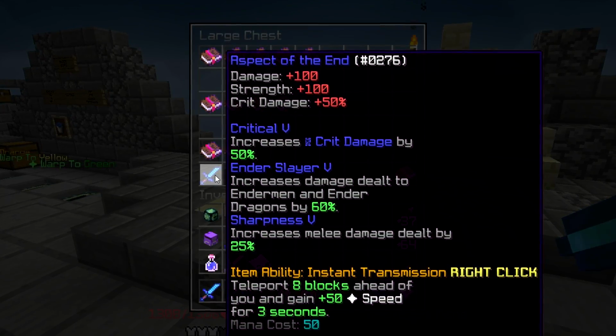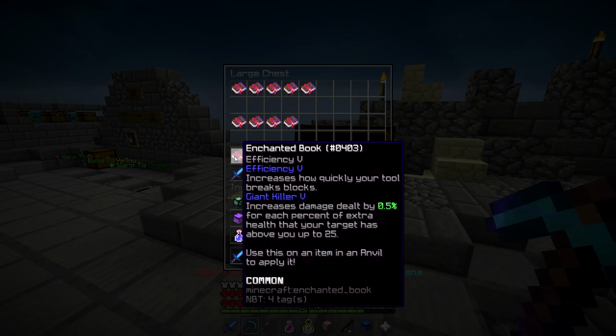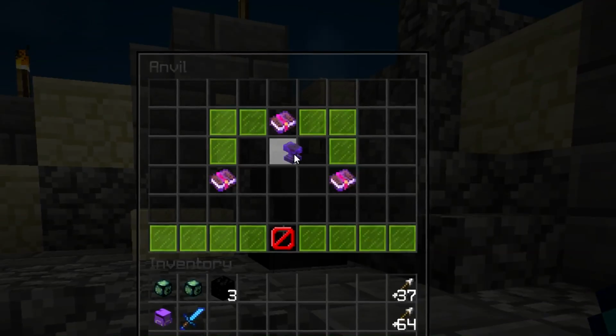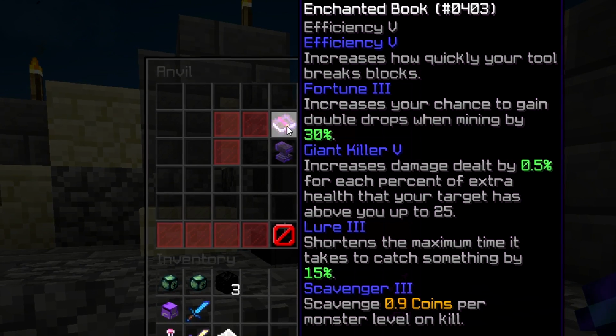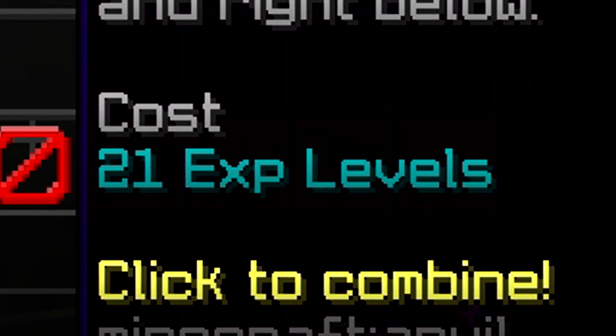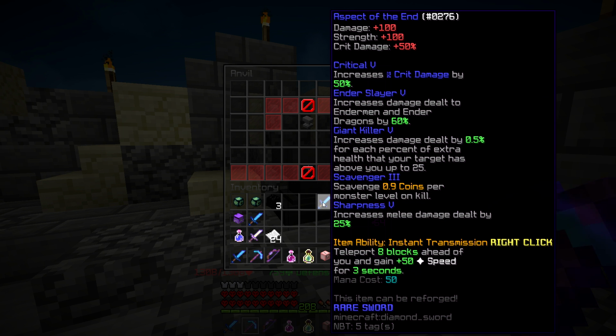And what we want to do next is to put a book on the sword that has one hammer as well. So we are gonna take 2 books and combine them with each other. So now this book has one hammer on it as well. And now we can combine the sword and the book with one hammer, which is gonna cost us 21 levels. Now this sword has 2 hammers.